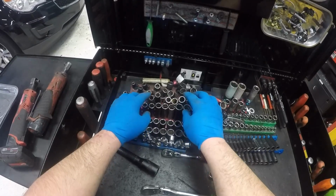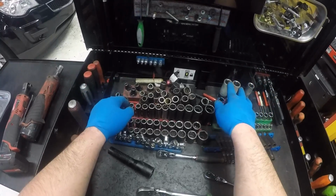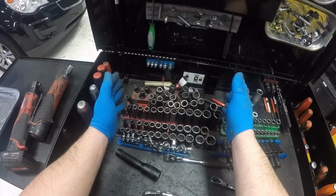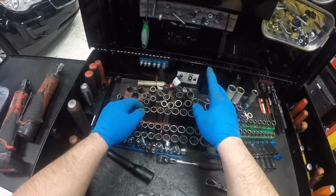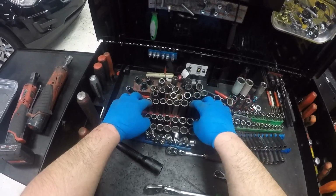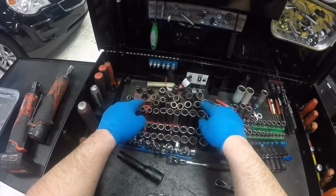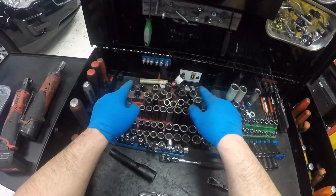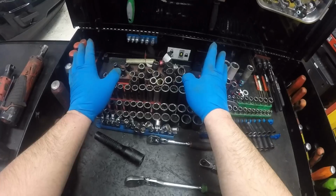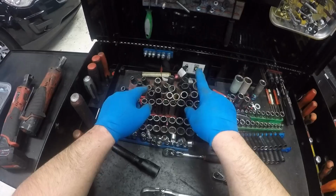The advantage is they're cheaper, and when you get to the point where you've got a 3/8 impact, you don't have to add another set of tools to your bill, basically. So you're going to want to get those in 1/4 inch, in deep and shallow, as big of a set as you can get. Again, Gear Wrench chrome are excellent. So don't feel bad if you spend money on Gear Wrench. Craftsman is okay as well, but Gear Wrench is really a good bargain for what they are.